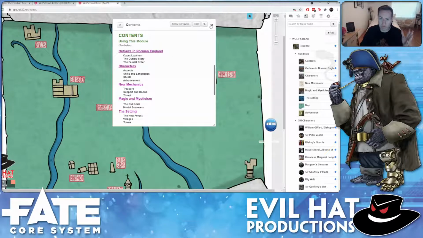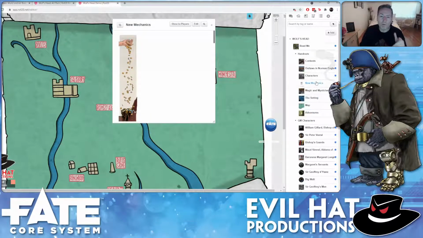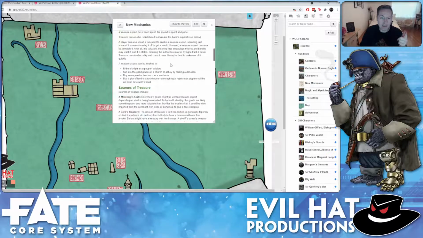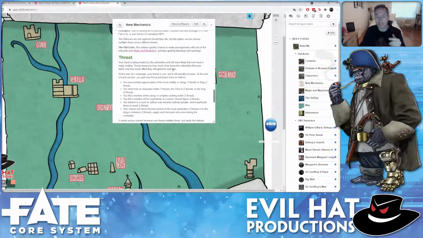You'll notice almost everything over here on the right has this little blue dot, meaning it's available to everyone, except for the adventure sections, which is GM only. Notably, Wolf's Head has 3 new mechanics in it: a treasure mechanic, a support and boons mechanic, and a threat mechanic. And these are all meant to show you the effect of your actions on the setting.